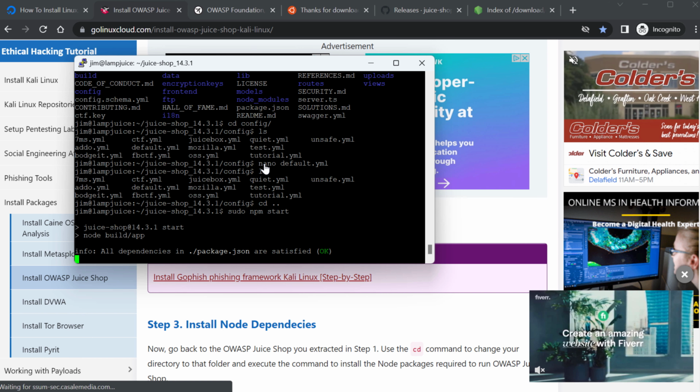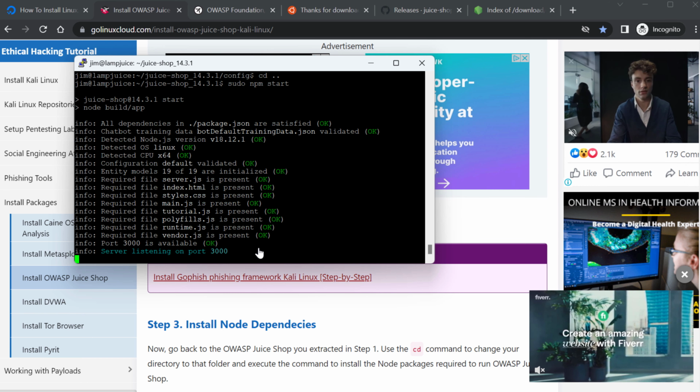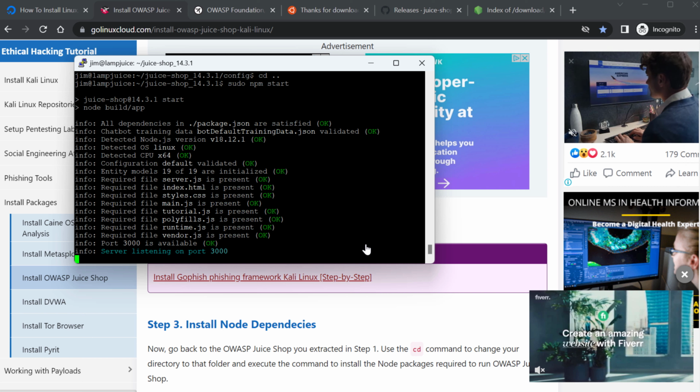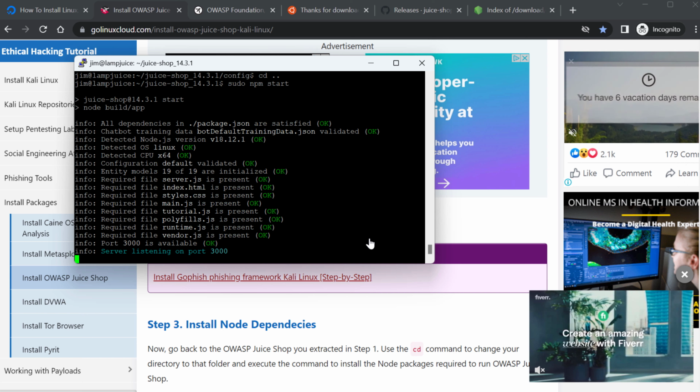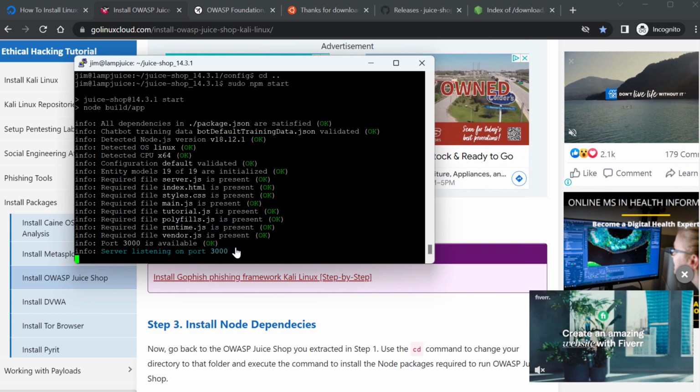And it should start Juice Shop on port 3000. Give it a minute or two to complete. Okay, it does say server listening on port 3000, so it just took me a second to see that. But it now should be up and running.